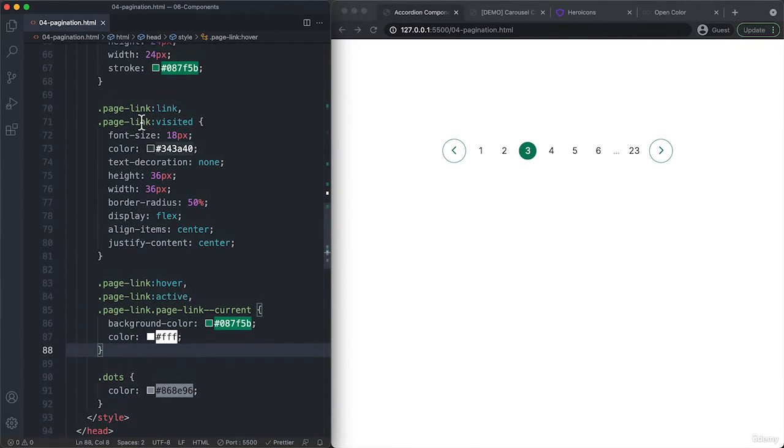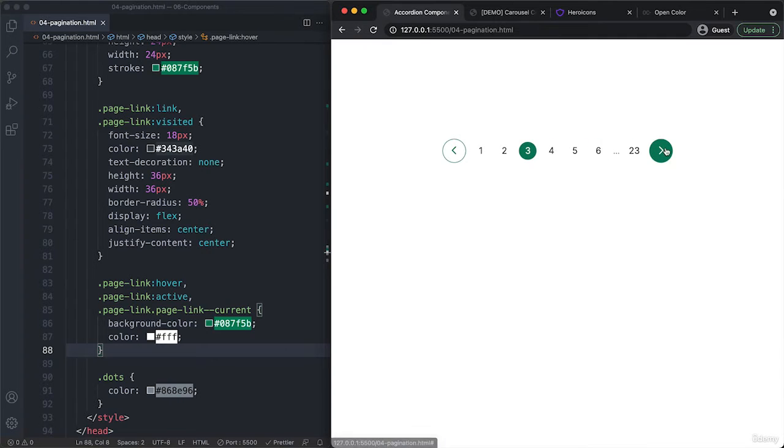So if we change this here to the top, then it would still not work. So only now, because it is the last one, is the reason why it works. And I think with this, we actually finished this component. Yep, everything works nicely. And so our work is done here.